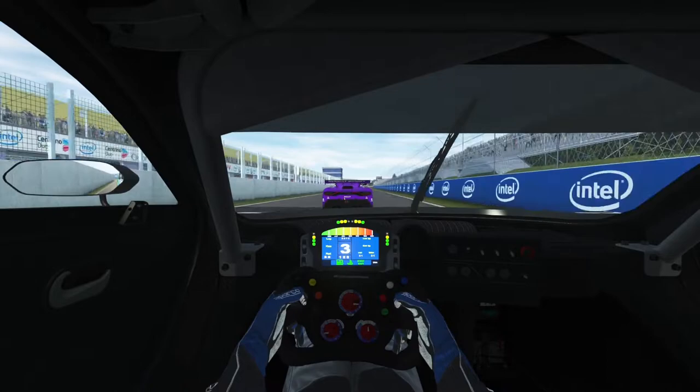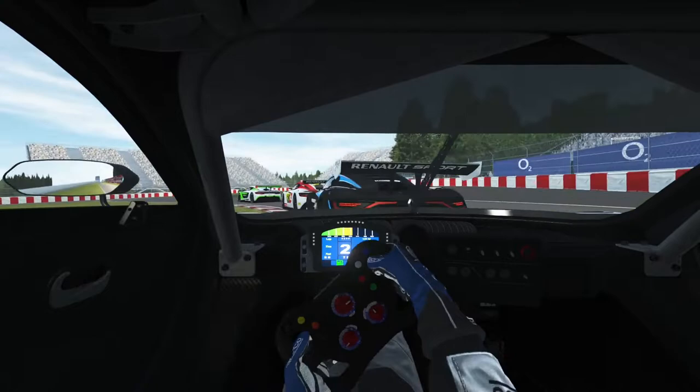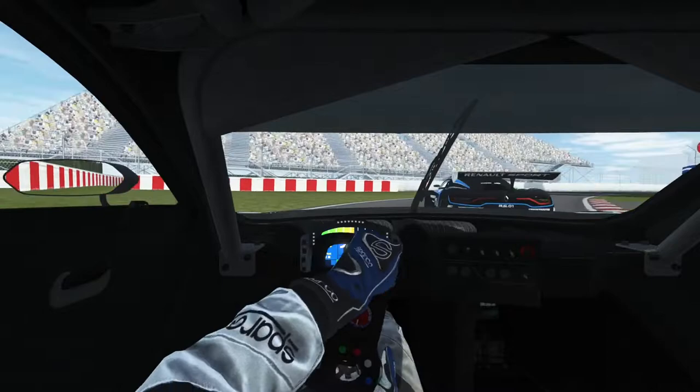This is a multi-class race, so the other car we're up against is another Renault. It's the Megane RS Trophy R. 16th place. Nice. Right side. Make that 15. Hold your line. Ooh, a little bit of contact. Hold your line. Clear right. Alright, we're good.